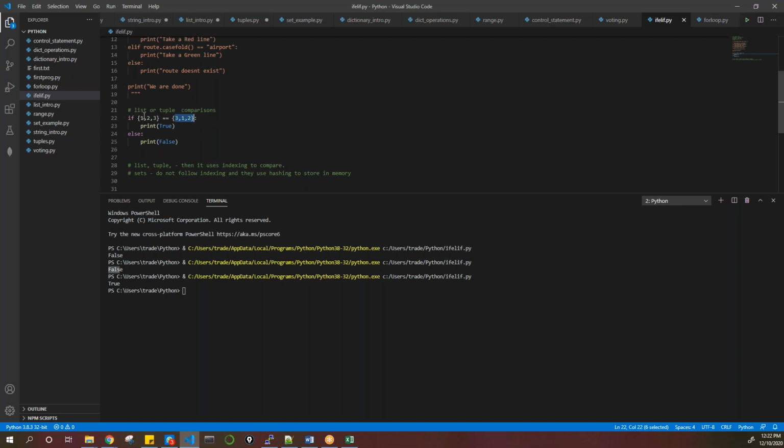So 1 will be matched in the whole memory location and it will see if 1 exists. Okay, it exists, fine. Then it will go to 2. My first element is 3, no, doesn't matter. No, doesn't matter. Oh yes, it matches. Then 3, again the same. So that's why it is returning true when we are doing it as a set.